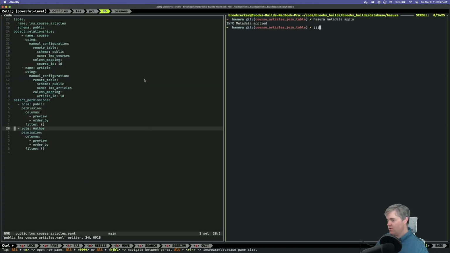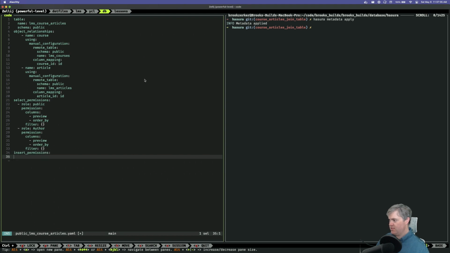So for course articles, I need insert permissions. Role is author. All right. I'm allowed to put in the course ID, the article ID, and if it's a preview, and the order ID, order by.